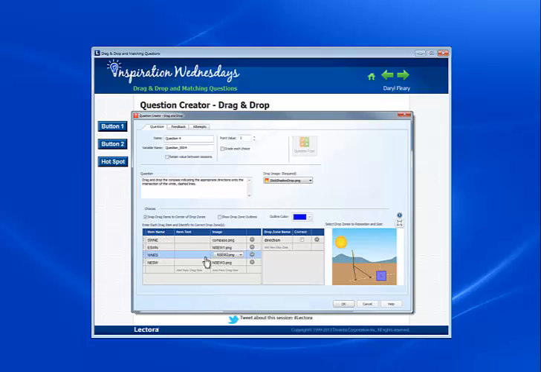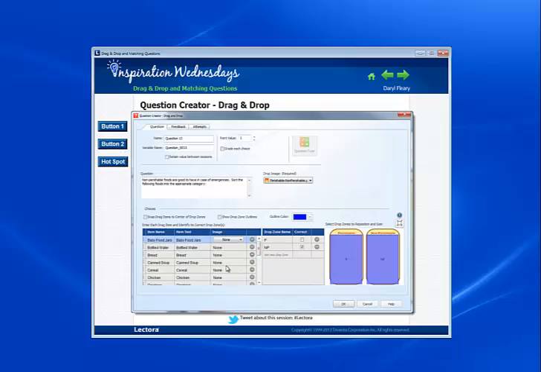And there's a good example of that, by the way, in the Let's Cook title with a question about perishability of foods. Let me hop over there. Actually, I'll just show you that now. So we had this question there where people have to drag these text items into a category of perishable or non-perishable. So we have two giant drop zones in this case, one that we named P for perishable, one that we named NP for non-perishable, so that our test results will show baby food went to P or baby food went to NP. So you can tell what the student did versus what was the correct answer.